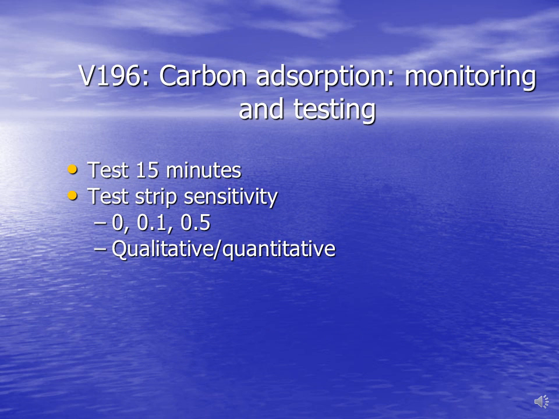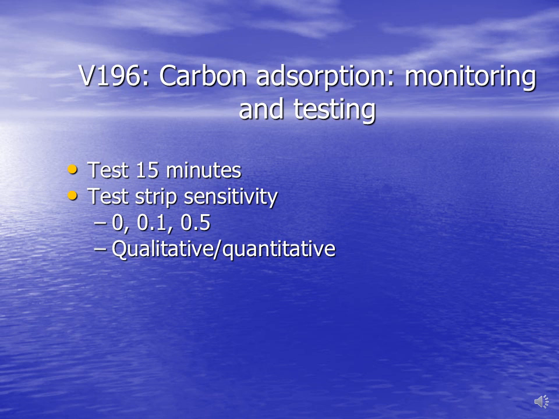The requirement is that the carbons be tested 15 minutes after your RO system is in operation. The reason for 15 minutes is that, remember, the empty bed contact time of 10 minutes exists. So if you were to turn on your RO system and immediately test for chloramine level without waiting more than 10 minutes, what you'll be testing is water that has stagnated in that tank overnight or over the weekend, and it will always give you a false test. It'll always be negative, or it may be positive, but it won't be an accurate reading.